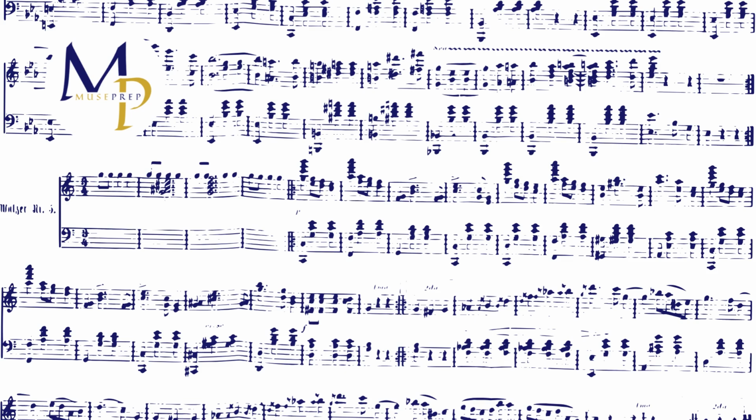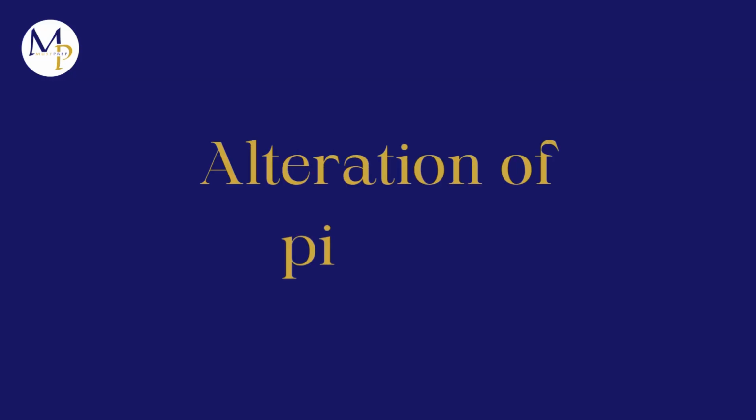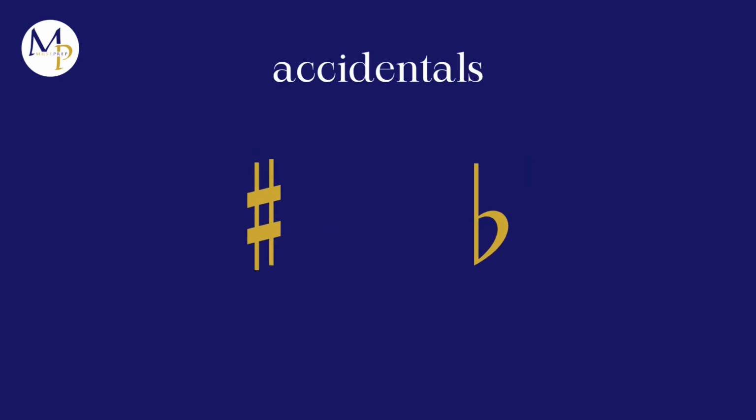Welcome back. In this video, we will learn how to alter the pitches we have learned so far. Do you perhaps already know how to do this? We alter the pitches by using accidentals. Accidentals allow us to raise or lower a pitch by a half step. But what does that mean exactly?